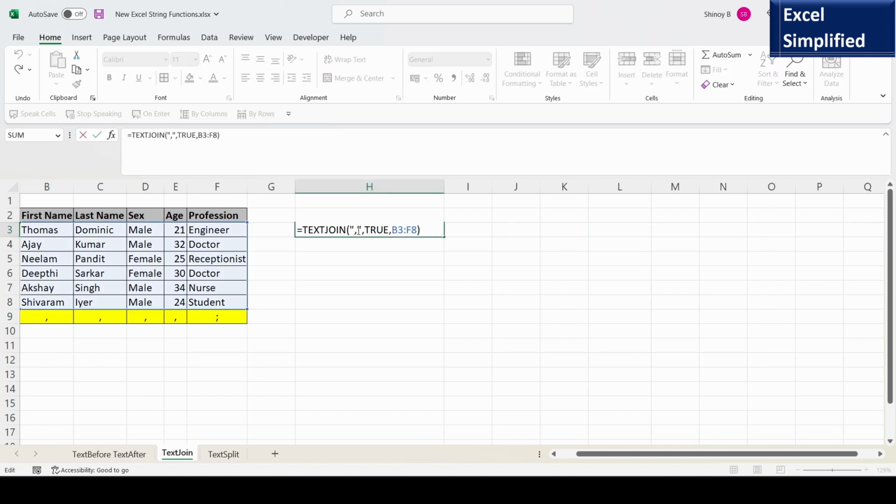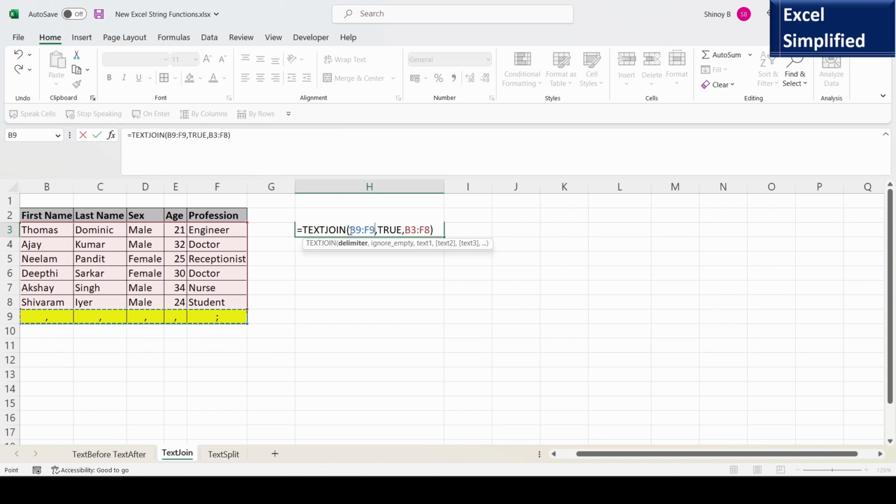Here I had given only one delimiter, and all the values were concatenated using comma. I am going to replace this comma. I am deleting this, and in its place I am going to select this range which has comma for 4 columns and semicolon for the last cell showing the end of the person record.